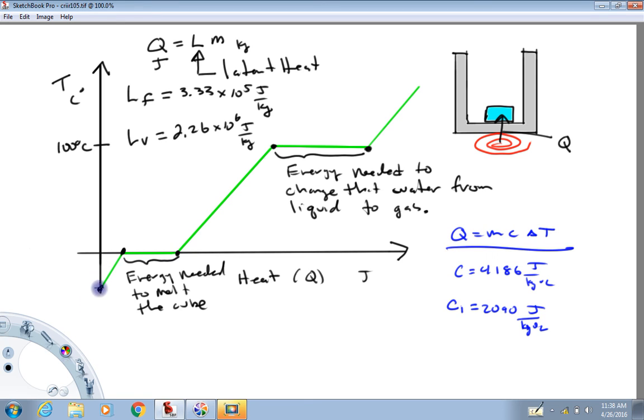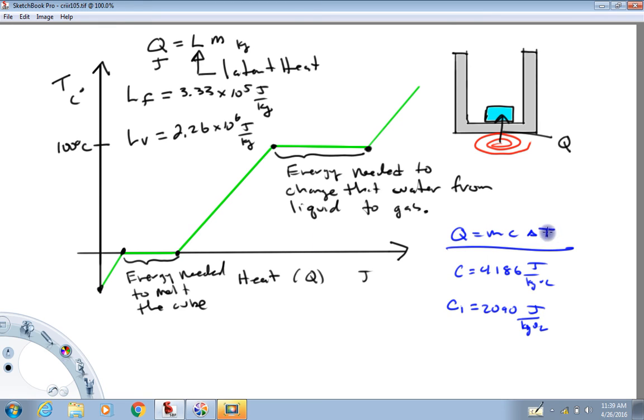And if we did a similar graph for a chunk of lead, we'd get a very similar graph. We'd have a region here where the temperature is going up. We'd have a phase change region, another temperature increase, another phase change, another temperature increase. The only difference is that the melting points, the 0 and the 100 degrees centigrade, would be different for lead, and the numerical values of the constants would be different. So when you're analyzing thermodynamic problems, you've got to be very mindful that you've got two different types of scenarios to consider.